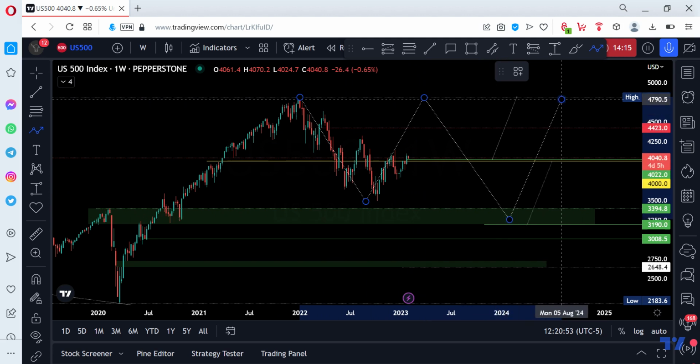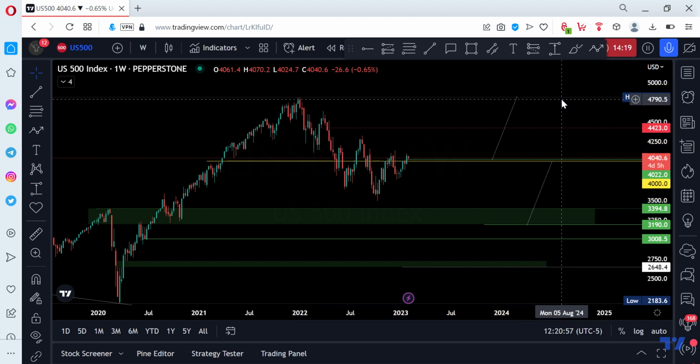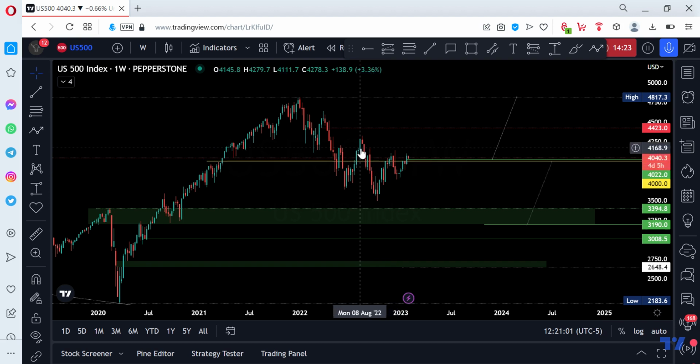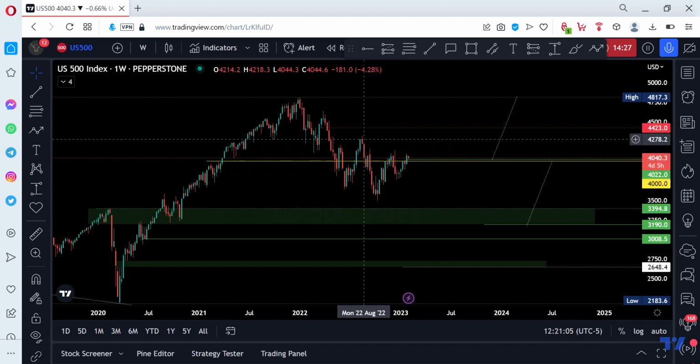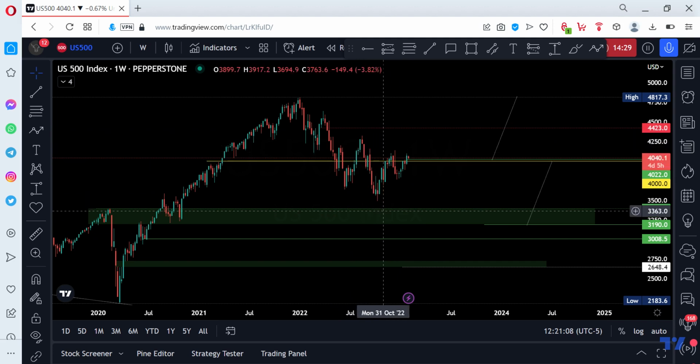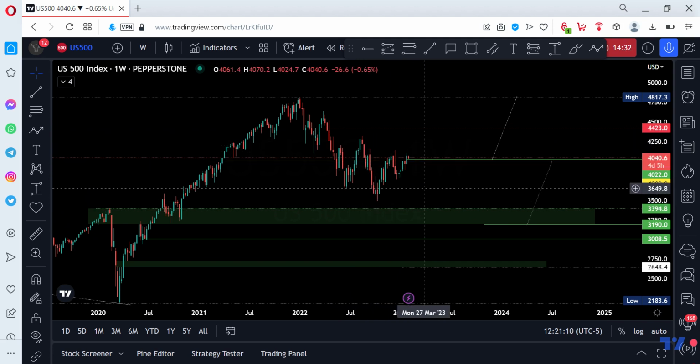So do not hope for too much if you are long, and do not hope too much if you are short. And that's the state of trading ranges. It makes you think, oh, we are going so much lower, then it reverses up. And it makes you think, oh, going too much higher, and it reverses down. And that's how trading ranges work. You buy low and you sell high.